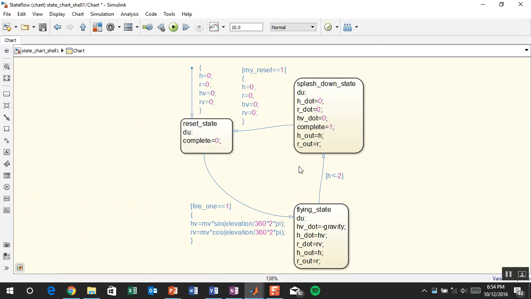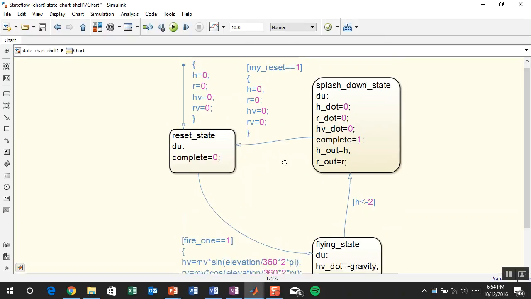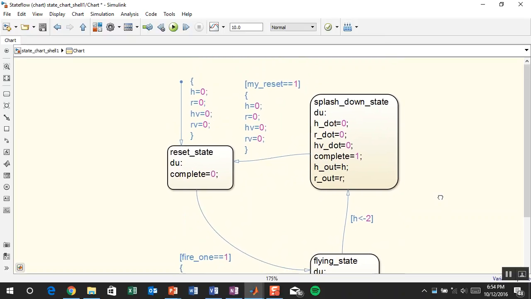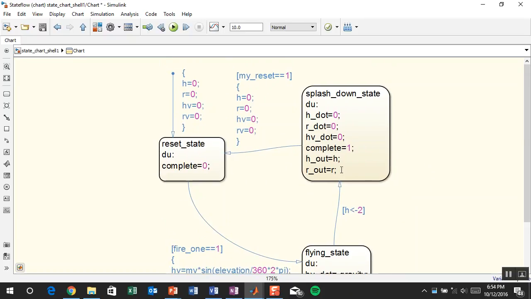So the comment I wanted to make was, as you look at this, notice, so I have some continuous variables, right? H and R and RV and HV, and we're going to define those as continuous like we did last time again. But we cannot assign the actual continuous variables during the state, and we can't assign the derivatives during the transition. So I just want to point this out because it took me a second when I was going through this and debugging it, and it hadn't clicked in my own head. So I want to help it click in your head too.